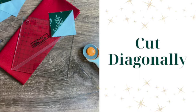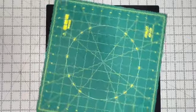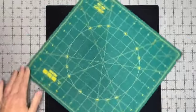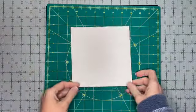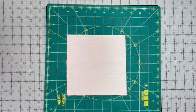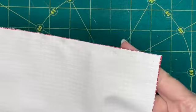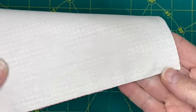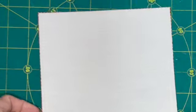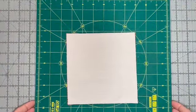Now we're going to cut that apart diagonally. I love to use a rotating mat because it makes it really easy to make those diagonal cuts without having to pick up your fabric and reorient it. Sometimes you can get things a little askew if you have to keep picking it up. Here you can see I've already gone ahead and done the stitching on all 4 sides. Very simple, not hard to do. If you struggle, you can pin your 2 fabrics together, but it's not necessary.